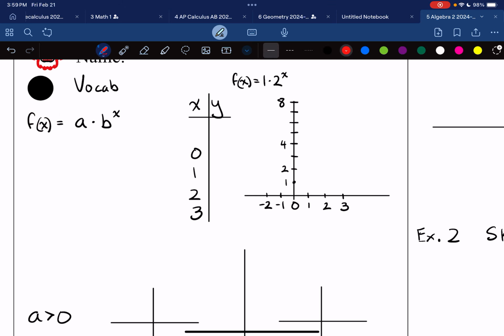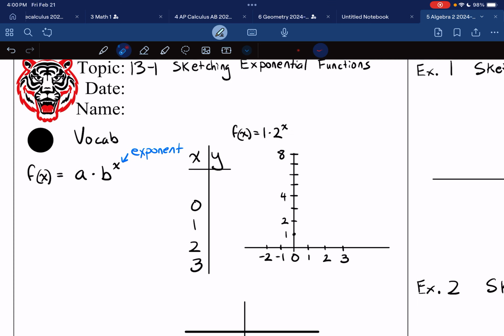The first thing that I want to point out is look at the x. It's up here. It's crazy. It's like a Tarzan, up here in the trees. If the x is up here, that means that we have an exponential function. So x is in the exponent, which is kind of crazy. Normally, x is always down here, doing weird things on the bottom. For the first time ever, we are seeing x up here in the trees as an exponential function, which makes sense, right? We call it an exponential function because the variable is in the exponent.